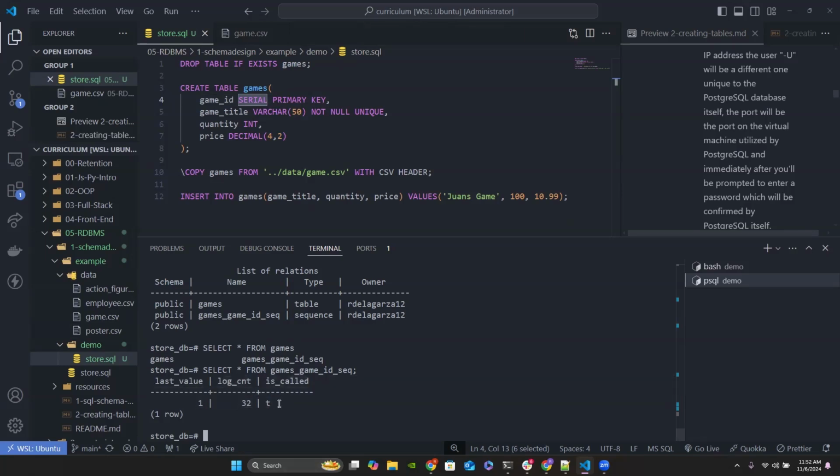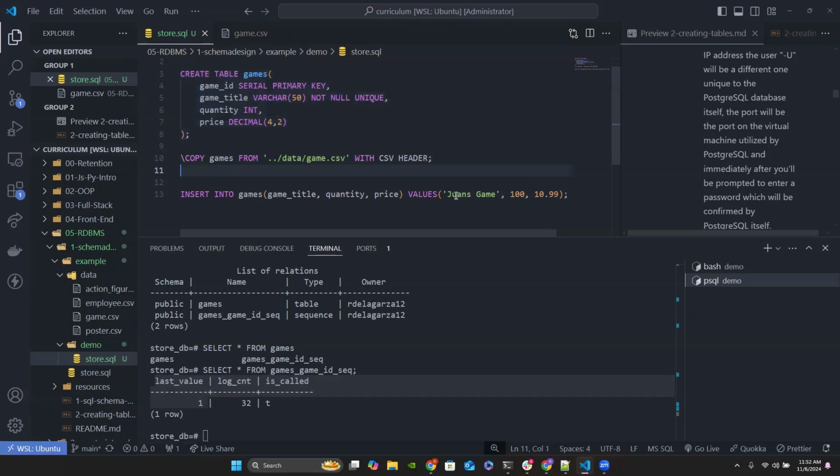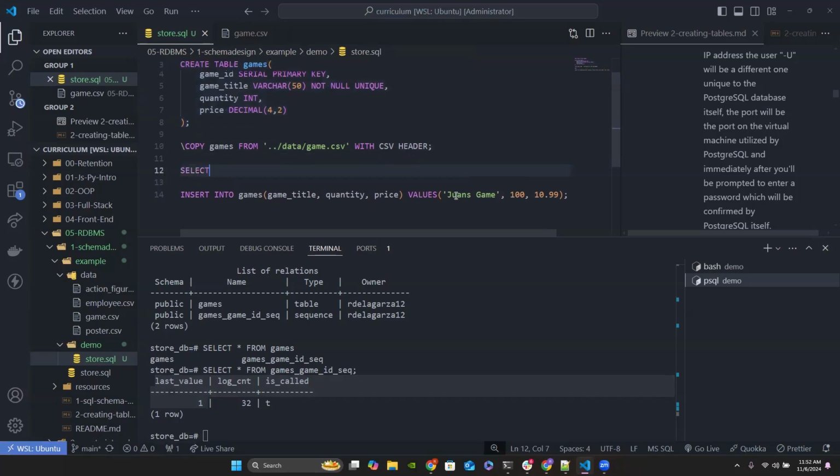But the is called table, what that's referencing is the incrementation of the table. The last value is equal to 1, but this needs to equal 10. Well, how do we do that? There's a specific command that we use to manually increment this to the value that it should be. And that command is as follows. We're going to call select. We're going to use the method setval, set value. This method is going to manually change whatever the sequence table is showing.